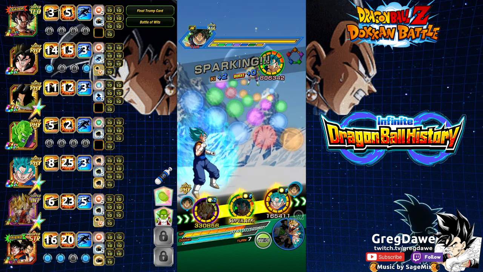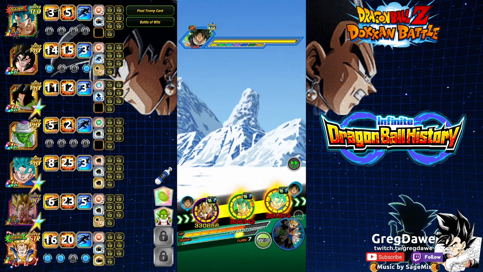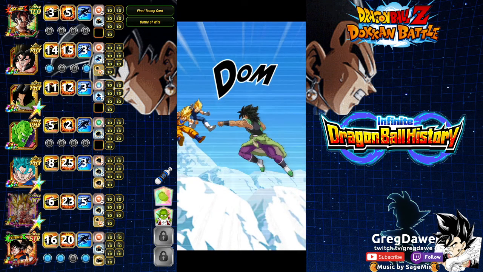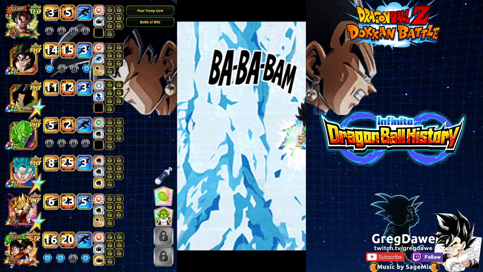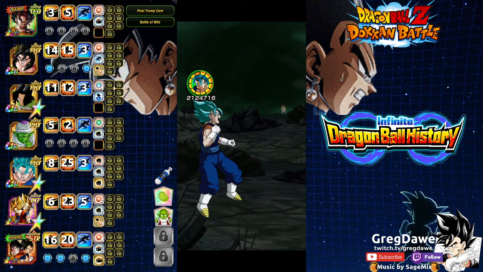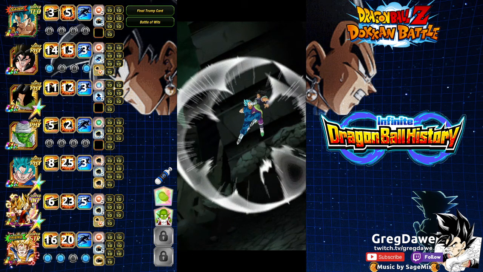So let's see what he can do with full level 10 links, with 2 parts of his passive active and 2 stacks when he was in base. Just take this super really quick. I'll probably get the fusion for Int Super Vegito next turn, or next time they're on rotation. There we go, that's the 2 attacks. I think we can get the 3rd.